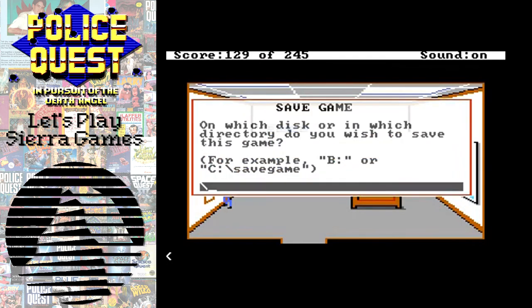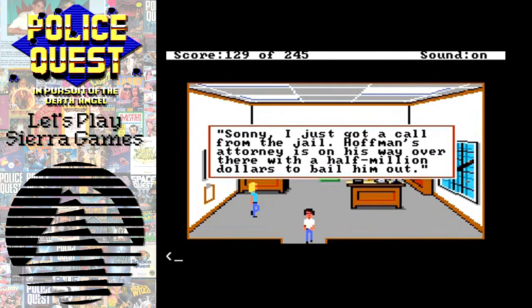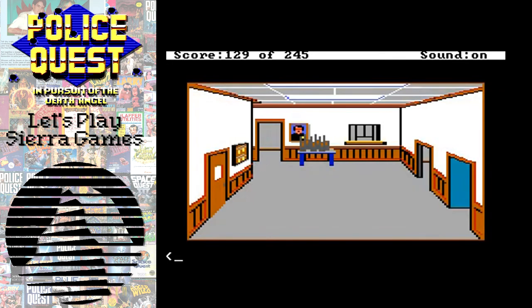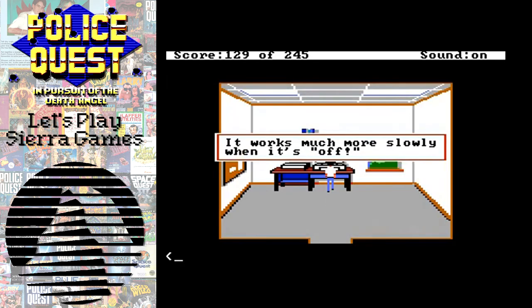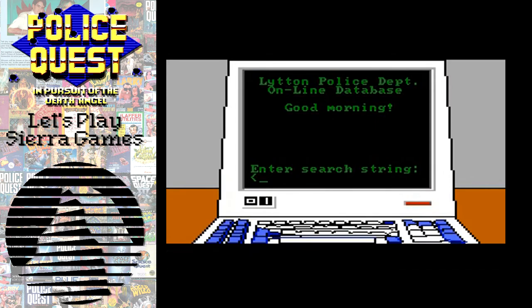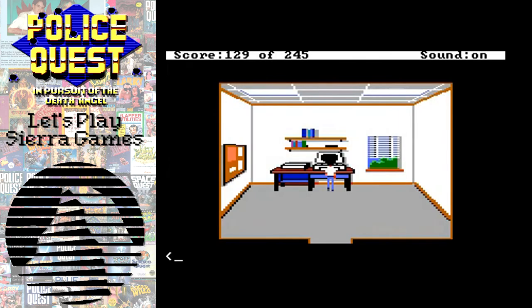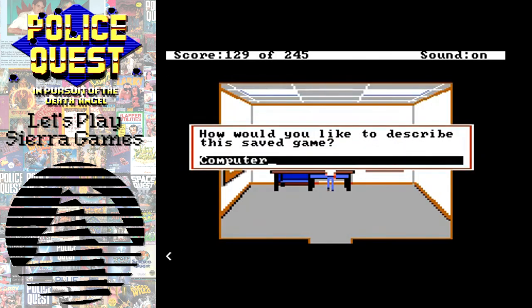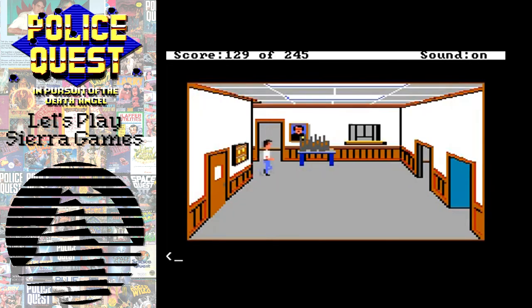So we've got some more information now, but this isn't everything. We still have to do one more thing to tie it all together. We're going to grab a key for our undercover car. We're going to head over to the computer and see if we can find out any more information. So if you look at Hoffman and Toselli, there is a note about Toselli about the tattoo of a rose that he has over his nipple.